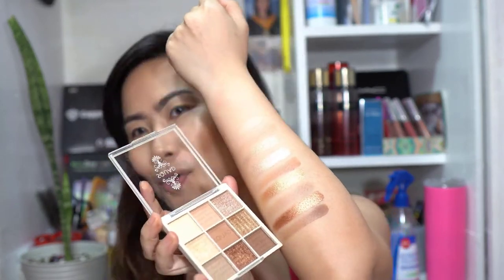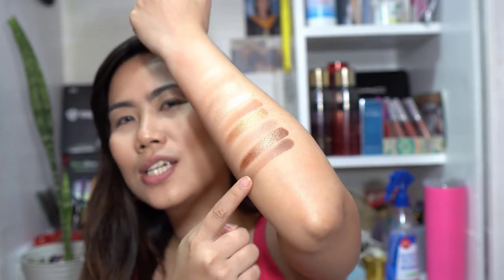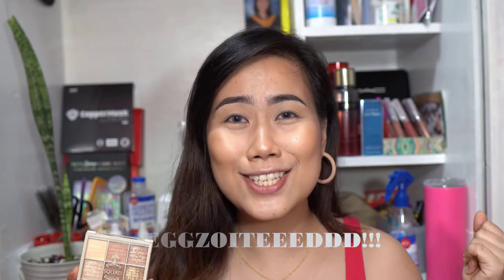Let's try Squad Nude now. Girl — send nudes? Here it is! Oh my gosh, this is so perfect. Look at those shimmer shades, and then the browns going from light to dark. The color claims are accurate. I am super excited to try them on my eyelids — let's try this!